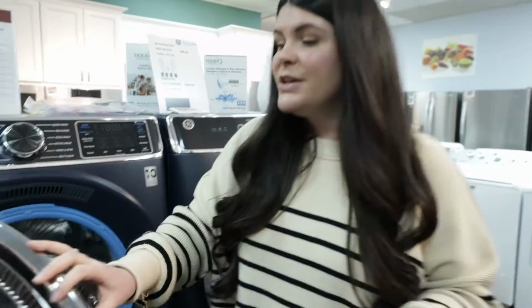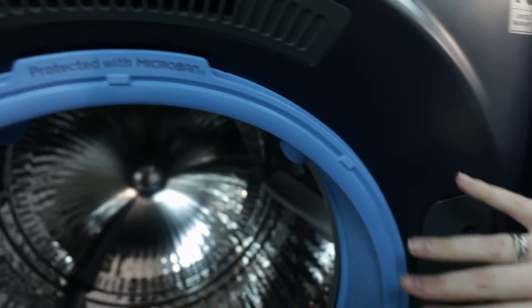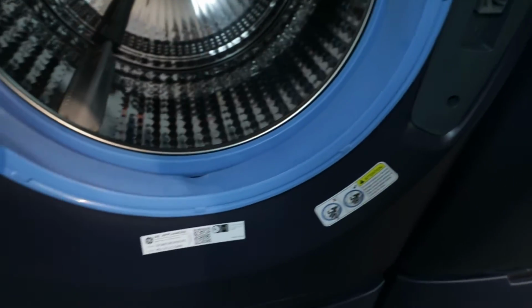Hey everyone, this is Erin from Don's Appliances, and today we're going to be talking about the Microban technology that GE added to their front load and top load washers. So here we have a front load, and as you can see, the entire gasket is blue and it says that it's protected with the Microban.